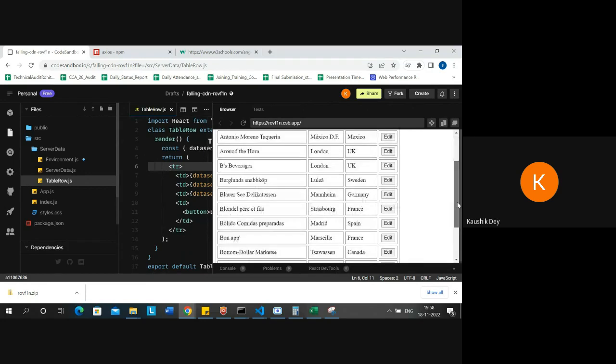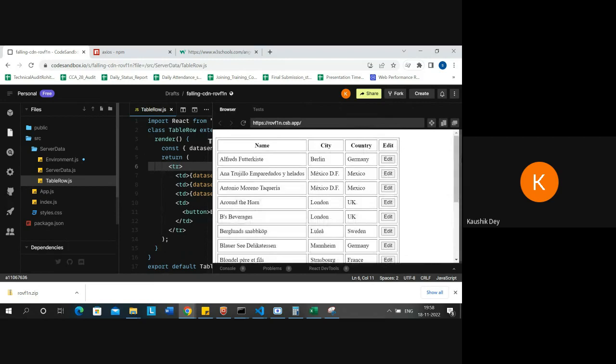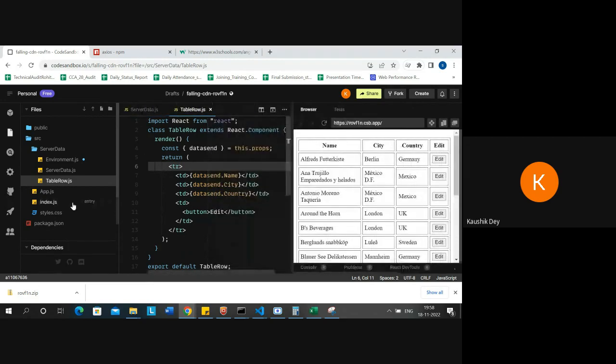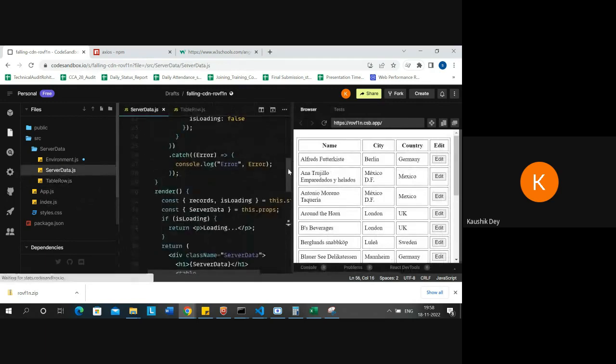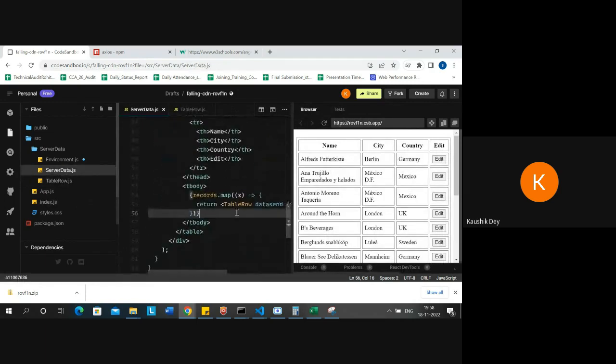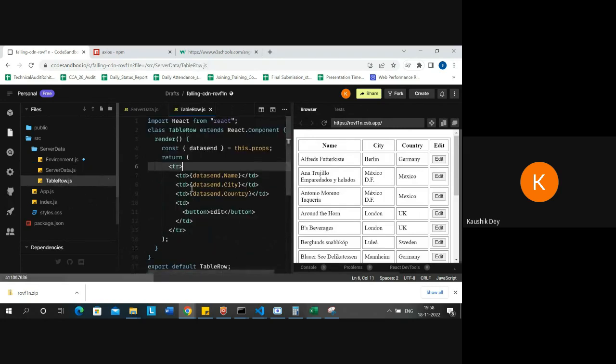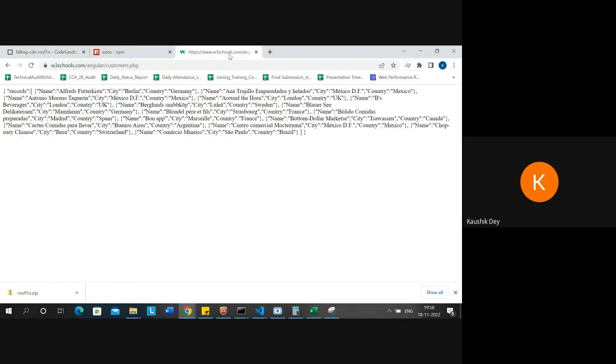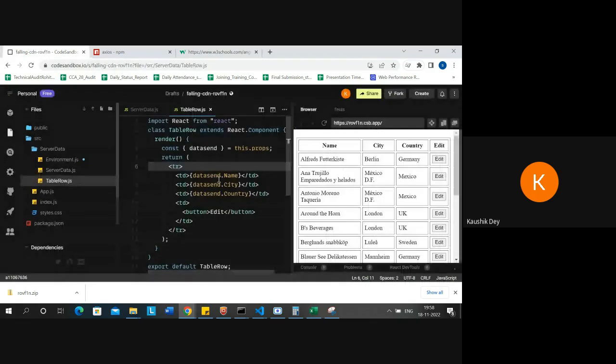Any question on that part? So keep aside this table row component. You have to pass that value from it. A different component I have created, and here I will pass the button and the name as per this data.